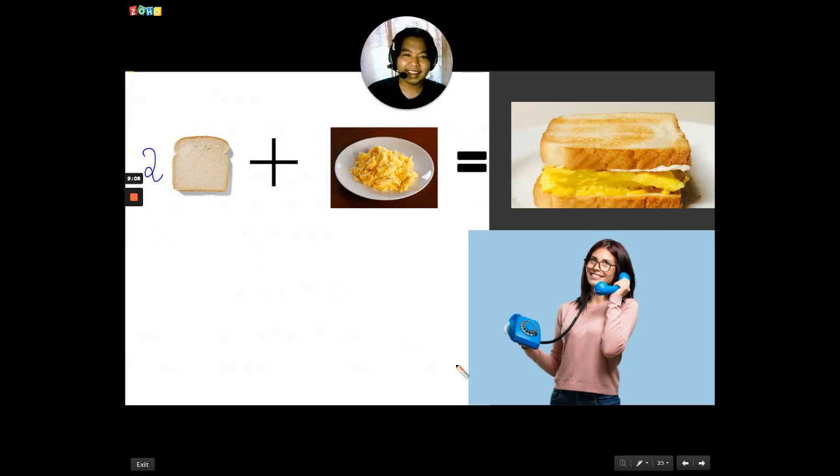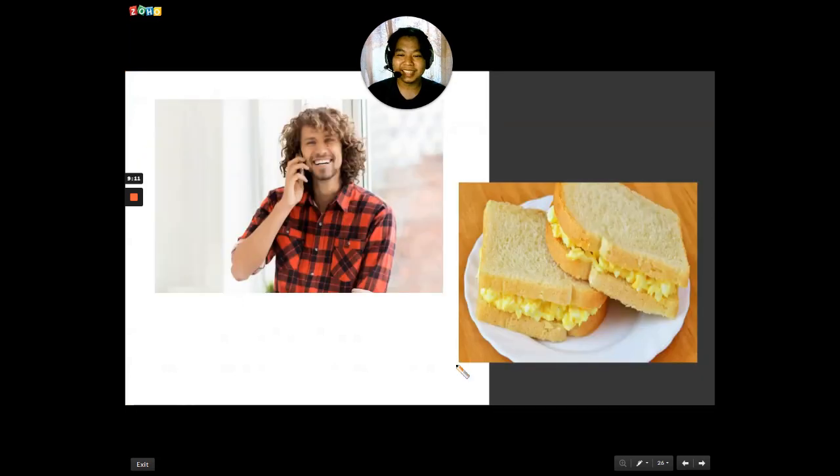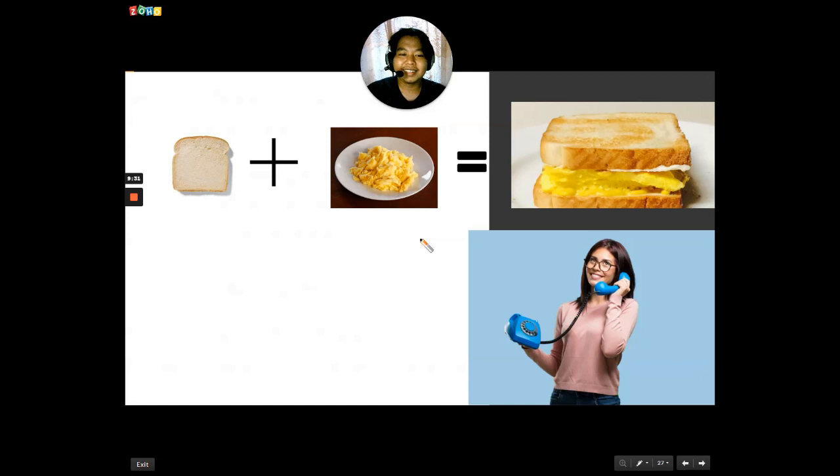Kala ni girlfriend mo, okay na, but babe, alam mo naman makikain ako. Hindi sa akin sakto ang isang sandwich lang. The one sandwich would not suffice. So I need two sandwiches in particular. Since matalino kang girlfriend, paano mo i-instruct kung ilang slice ng bread ang kailangan at ilang sandwich?